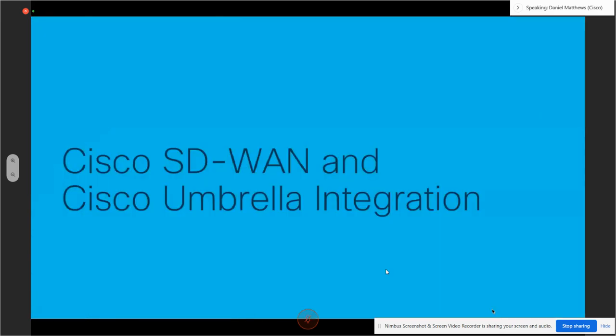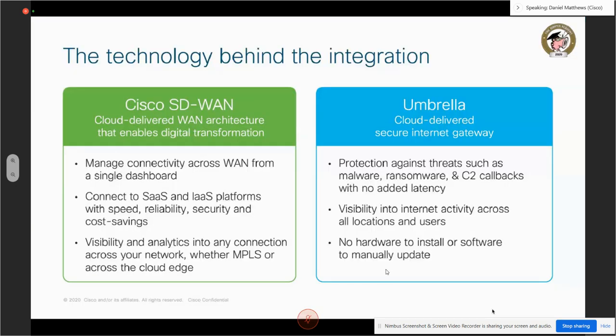Another piece, as far as the Umbrella integration, is around SD-WAN. So again, I think we're familiar with the Umbrella technology. The SD-WAN standpoint, we talked about this, and this goes back to the very beginning of our overview deck today when Ken was talking to you guys about the SASE model, right? SASE is not just the security, it's the secure access to the edge, right? But part of that is the network portion of it, and that's where the SD-WAN piece fits into that.